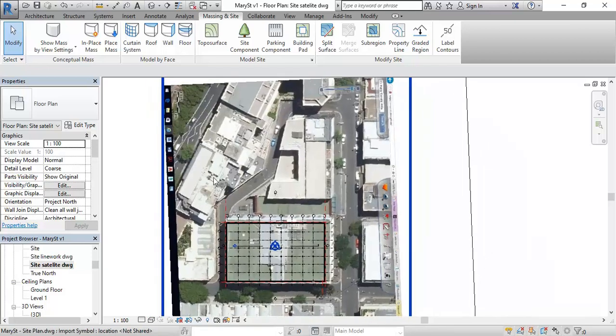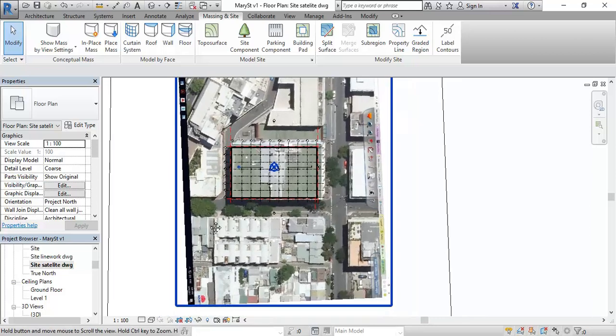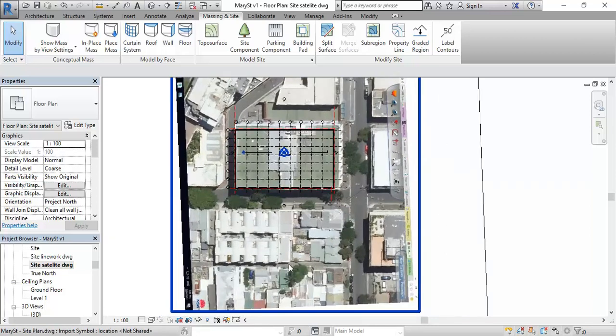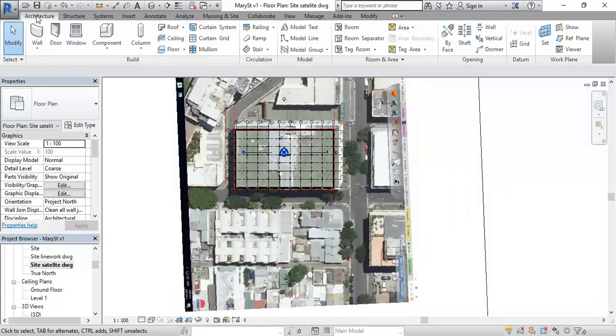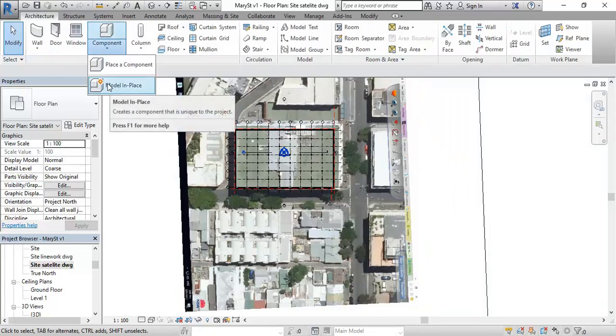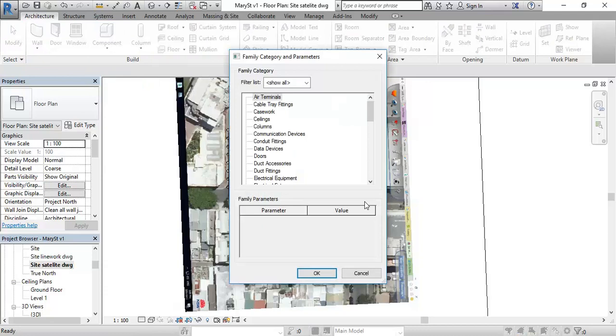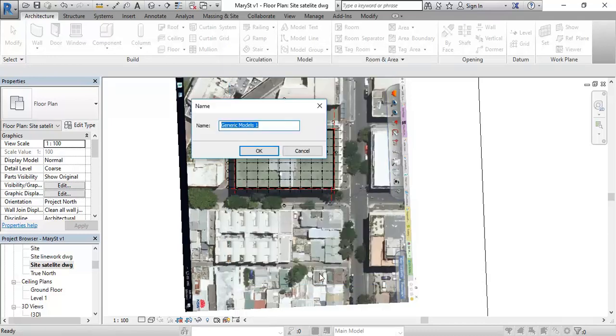And then to model these building shapes, what do you think would be the easiest way to model these mass forms that we have? It's not massing, sorry? Pretty much, that's it, spot on. Yeah, that's exactly right. So, component and use model in place. So back to architecture, you can go to the menu or the arrow under component, go to model in place. Just use generic models for your category. Click OK. And you can call it whatever you like, really. You're the only one who'll know. But maybe a good name might be neighbouring buildings. Just so that you know when you see the name of this thing later on, what it is.